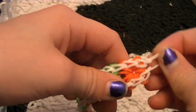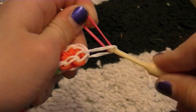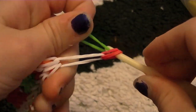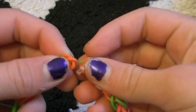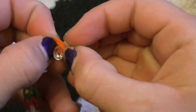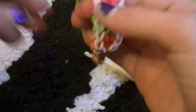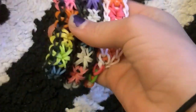Now I have to add the other half of the extension. So basically I go in here and I hook on a rubber band, pull it through, put it back on, put on a rubber band, pull it through, put it back on. So you just take the other half of the extension and make sure you're all straight and not twisted. Then hook it on. I hope you enjoyed this tutorial, and I hope you know how to make a starburst now.